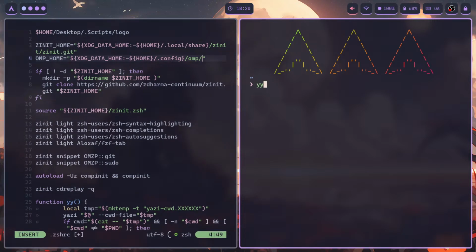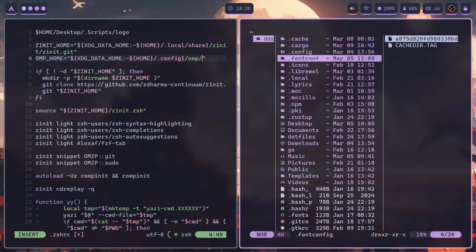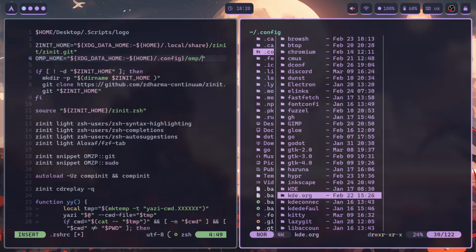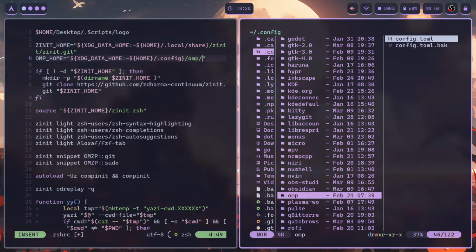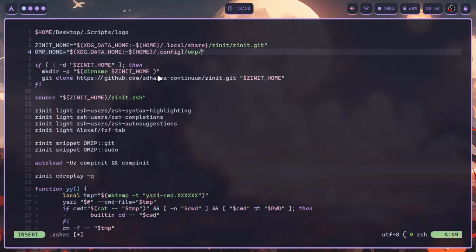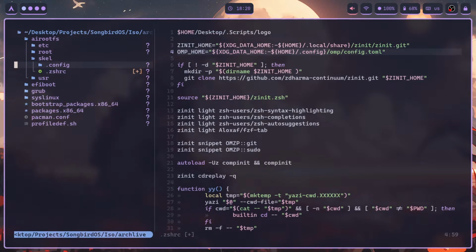I'm not sure. I know it's in the omp directory here, config.toml. Oh, but this will exist because we have it. We'll have it here.